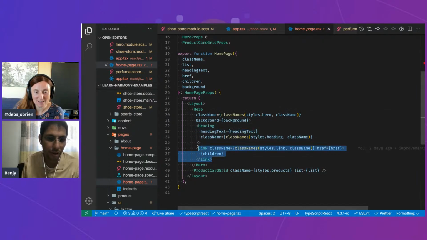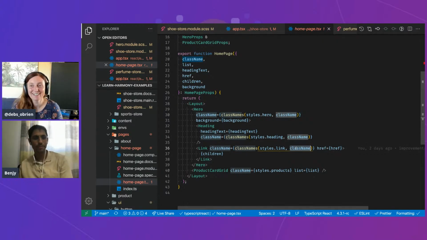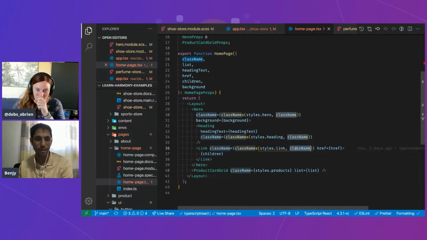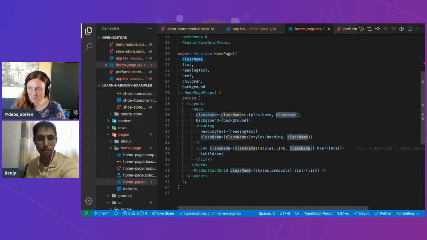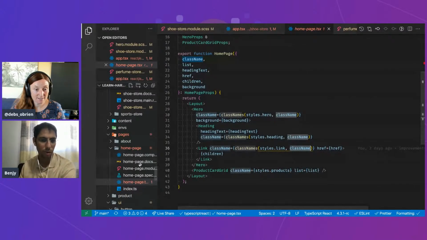And that's another component. So I wanted to add a different heading title and a different link color. So I just had class name everywhere, because that's me learning React. I bet. So it's trying to remove it from certain places and then see which places it actually applies to. And also the styles. Where are the styles coming from? It's from the home page's own styles, yeah? It's got its own SASS module.